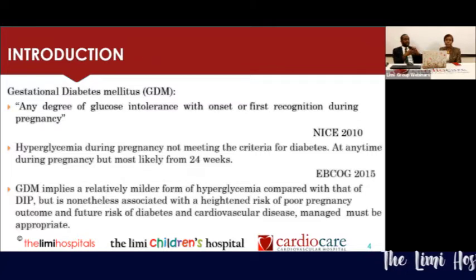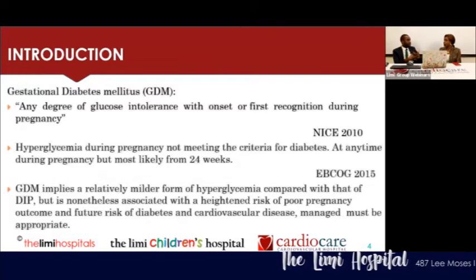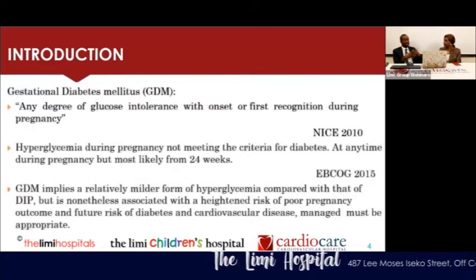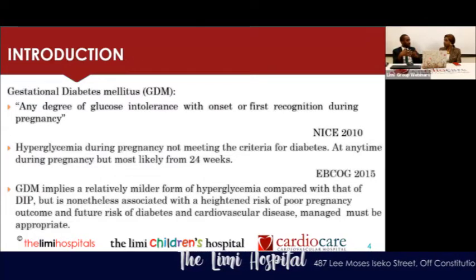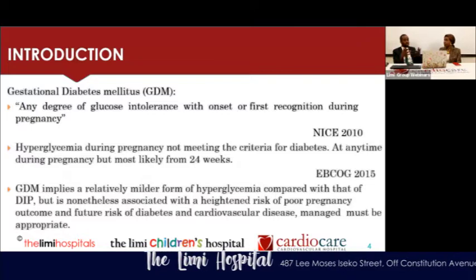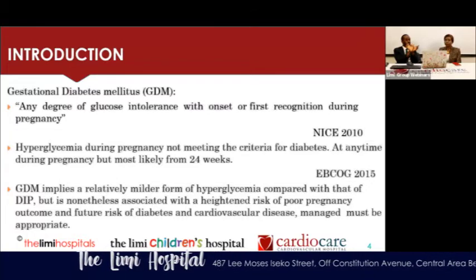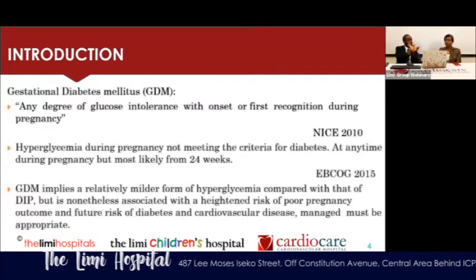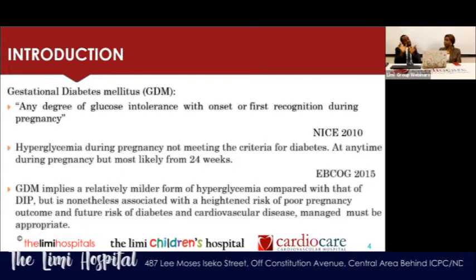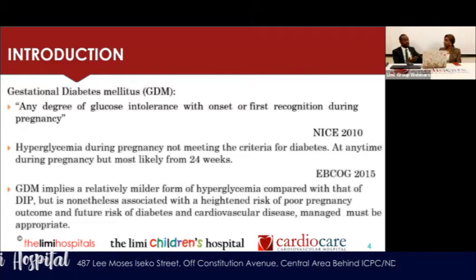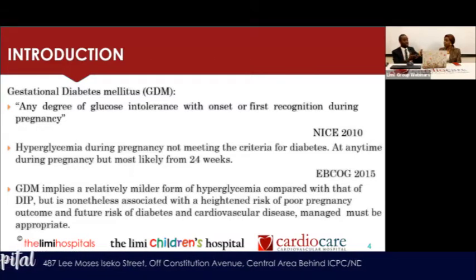Okay, so basically, if someone has hyperglycemia in pregnancy, but it doesn't meet the traditional criteria for making a diagnosis of diabetes mellitus, we call it gestational diabetes. Yes. And usually, gestational diabetes has its onset from about mid-pregnancy, about 24 weeks. Using that term means it doesn't quite meet the criteria for defining diabetes, and it's not quite normal. So it's some extent of glucose intolerance, but not intolerant enough to be called diabetes. That means it's a milder form of hyperglycemia compared to diabetes mellitus, or to pre-gestational diabetes mellitus.